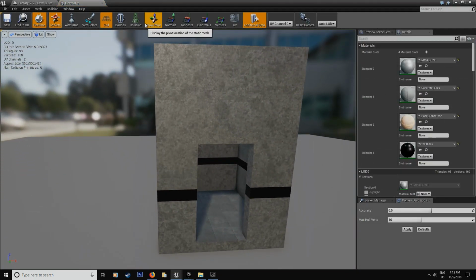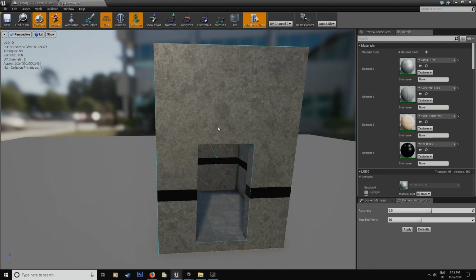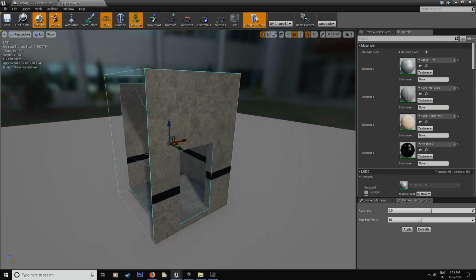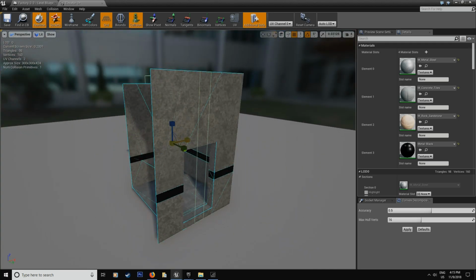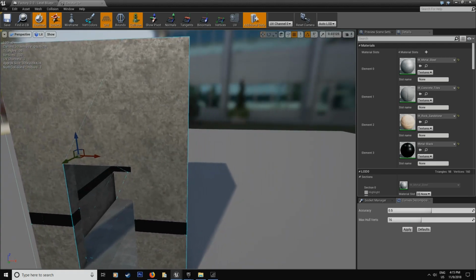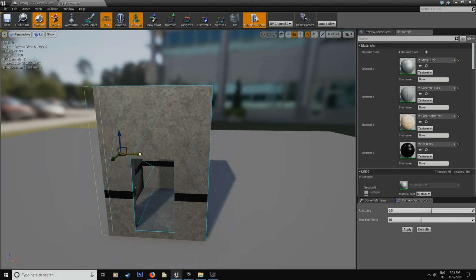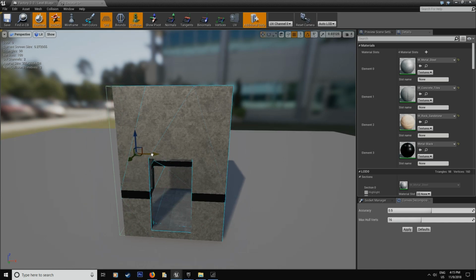Now you guys should know how to do this. Again, I'm going to do the first box and then speed up the video. So we do the first box, got it here. So remember you gotta cover everything. So that's about 8 collision we're going to need over here. So here's the first one. I align it with the wall. And let's continue. From here I can alt drag new copies and speed up.